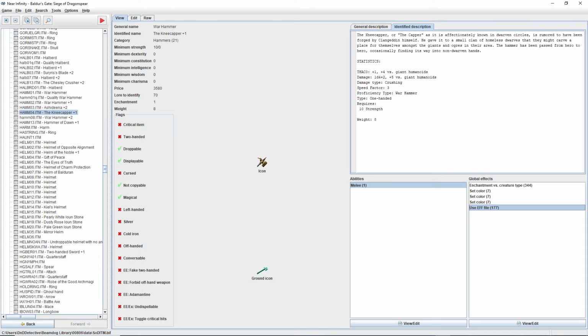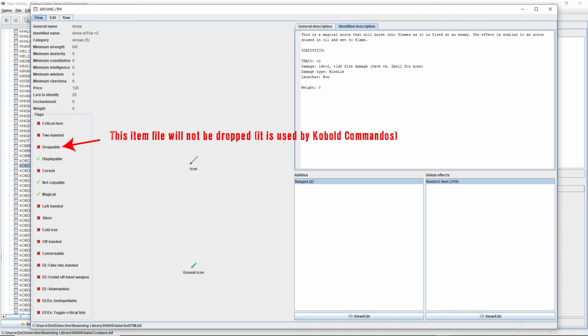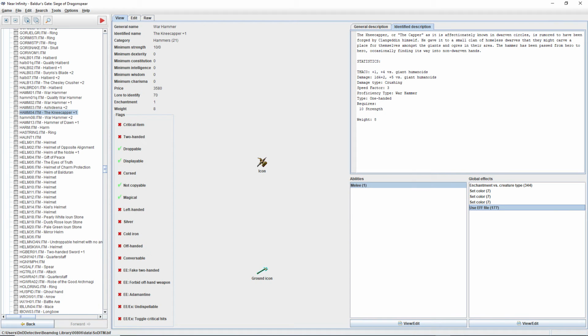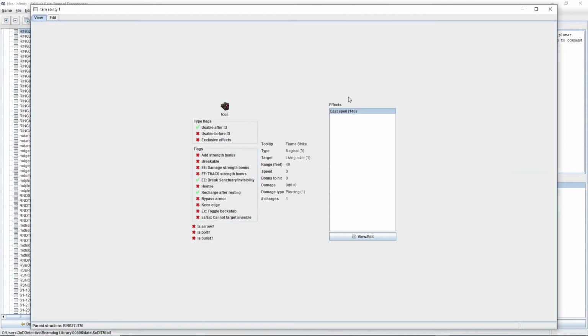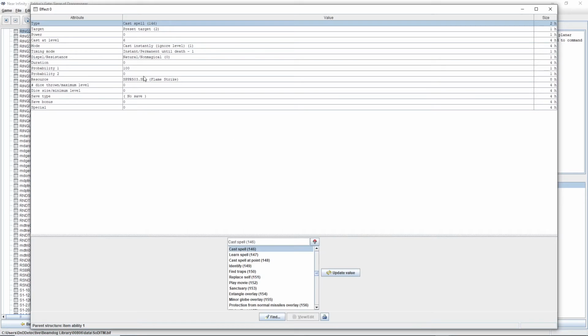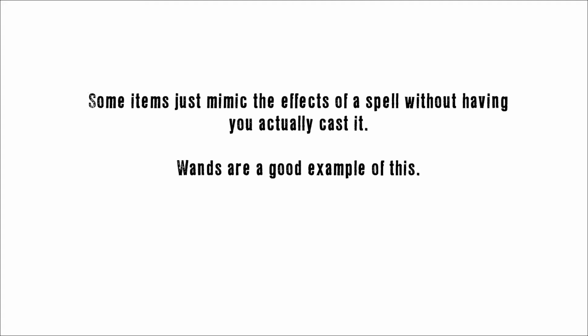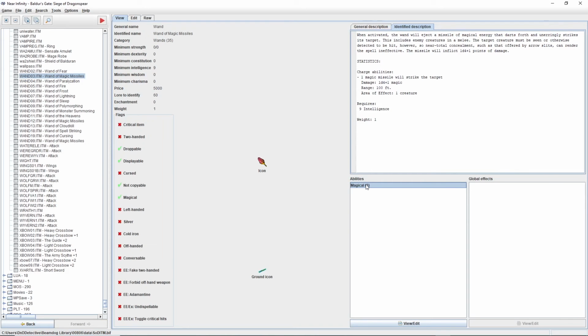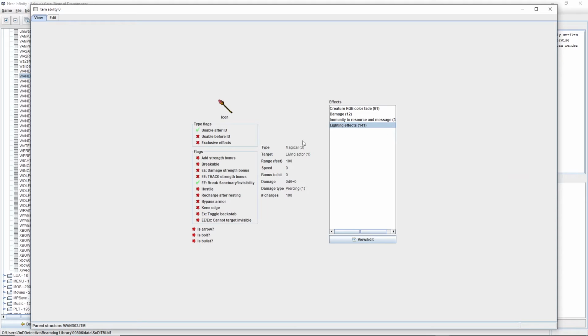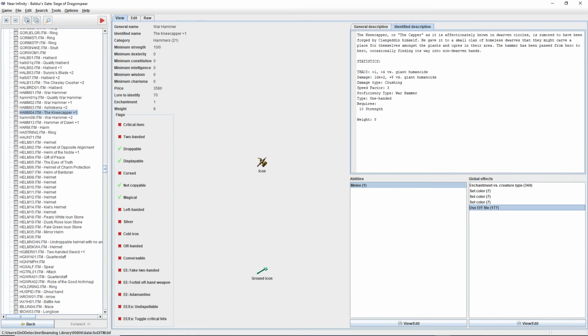Item files are for items. This covers not only items you pick up in the game, but also items that only creatures can use. Not everything items can do may be immediately obvious though. Sometimes you'll see items that use spell files or EFF files in order to get their desired effect. If you are looking to make an item, my best advice is checking out different items in the game to just get an idea of how they all work.